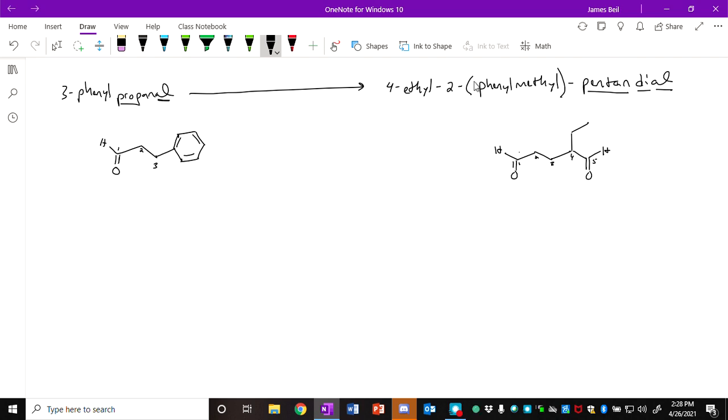So remember, if you see groups in parentheses, the group that comes last is the one that's connected to the parent chain, and the number tells me where, and the one that comes first is connected to the one that comes next. Right, so I could list 3 or 4 groups here. You'd have to recognize the one that comes last is connected to the parent, and then the one before that's connected to that, and then anything before that's connected to that, expanding further and further out from the parent chain. We've got 2 groups here, though. The methyl is connected first, and then the phenyl is connected to that.